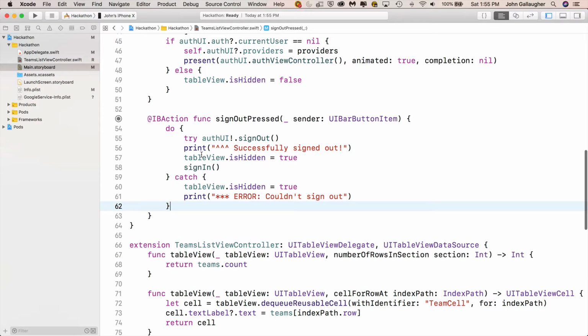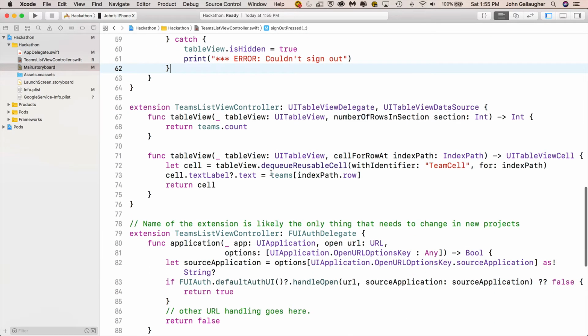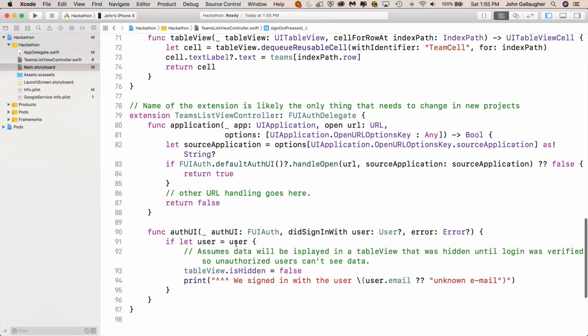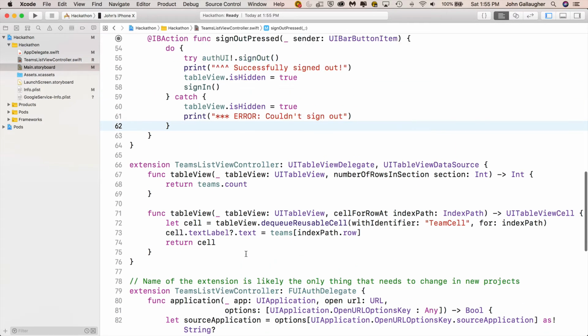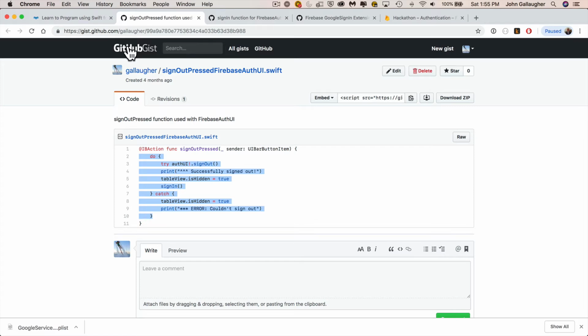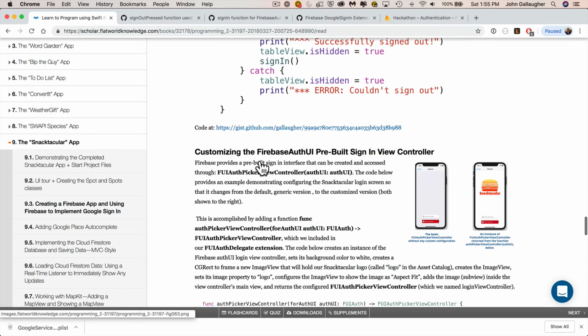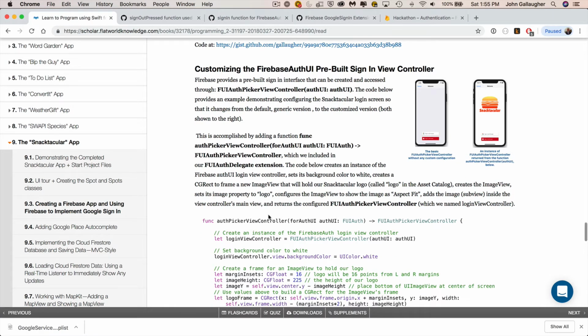And just as a reminder, what we're doing in here is if the sign out is successful, then go ahead and hide our table view. And we actually show our table view if the user has properly signed in down here. So there's some code down here. But again, this code is very similar to what we described in classes, being like a software Lego. We can continue to reuse it.